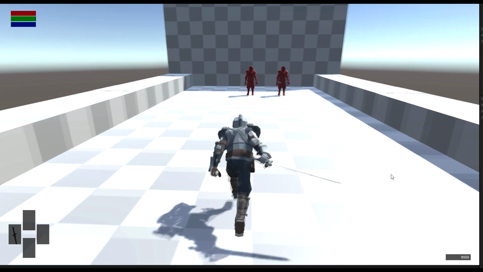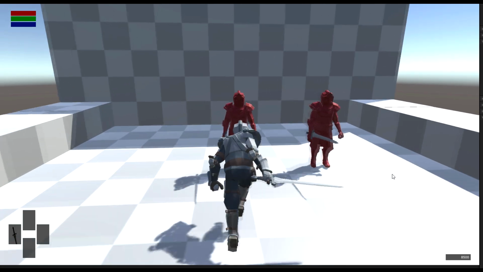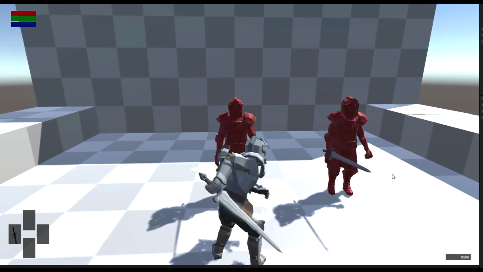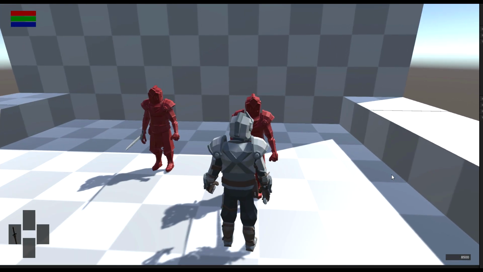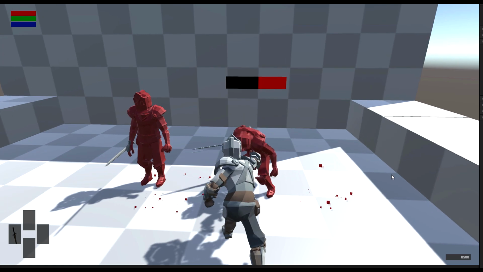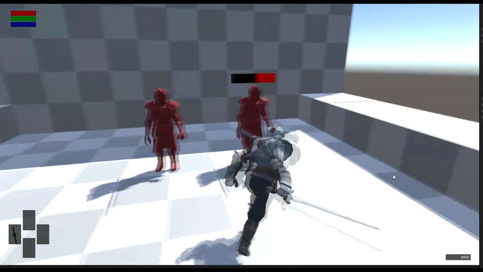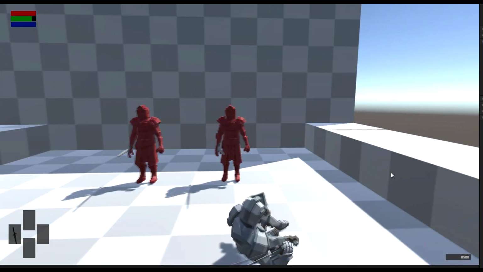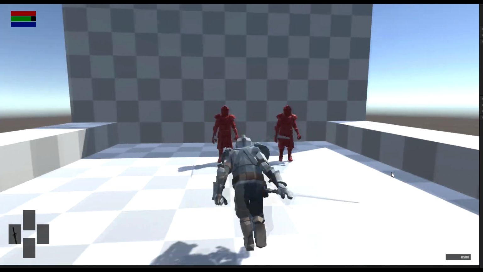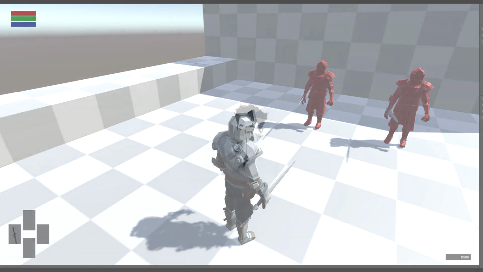Now, if I go up here and attack the gentleman on the left with a not fully charged attack, check out the damage I do. So you'll see here a bit of damage, about 1/4 of his bar. If I fully charge the attack and attack this gentleman here on the right, you can see, boom, that's like over half of his health bar, which is significantly higher than the damage I did on the left, and the attack takes longer to perform. So there you go, guys. You have a system for performing charged attacks in your game.